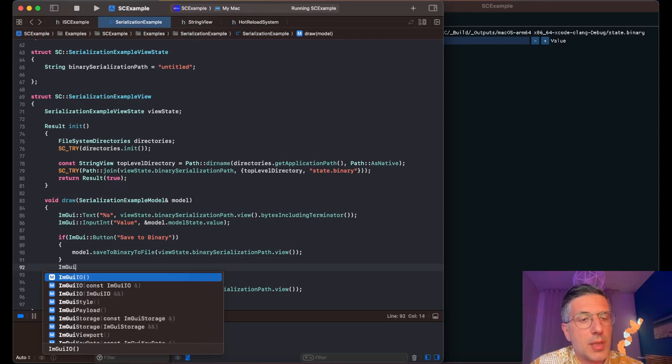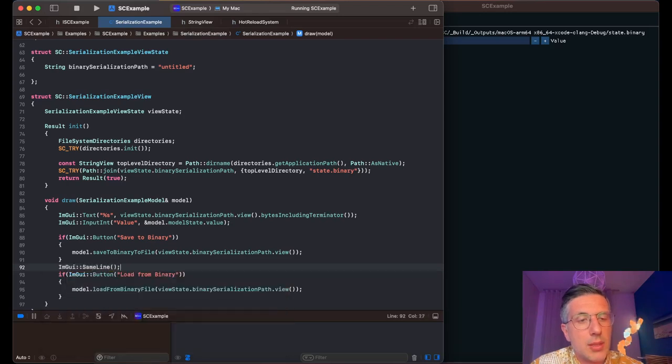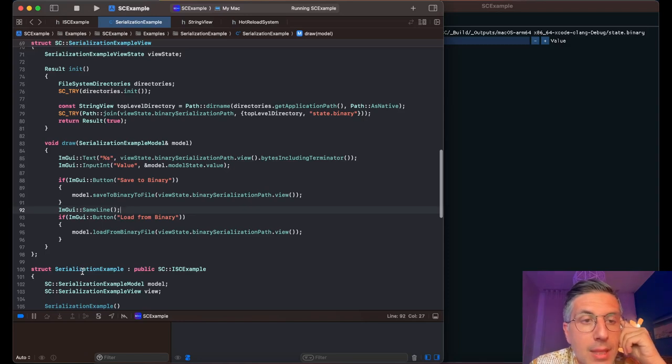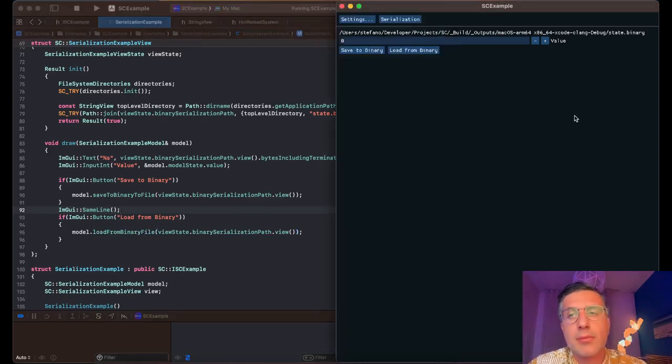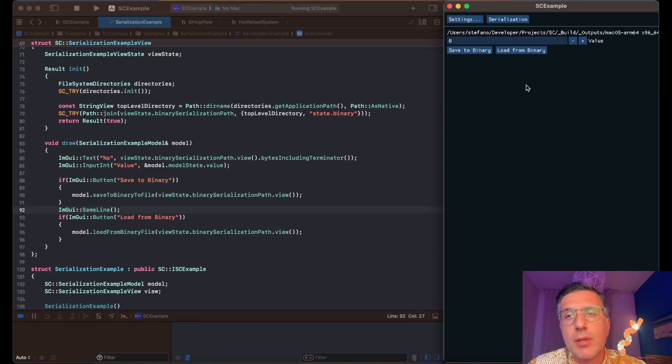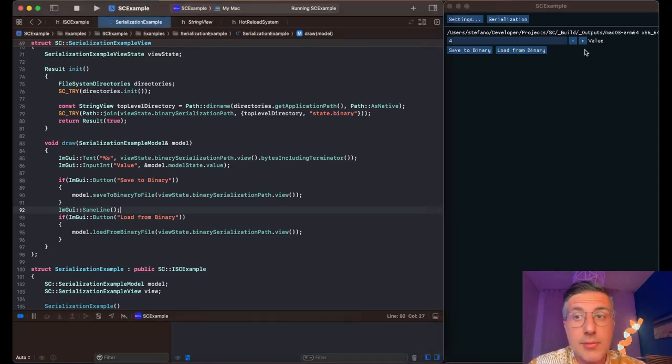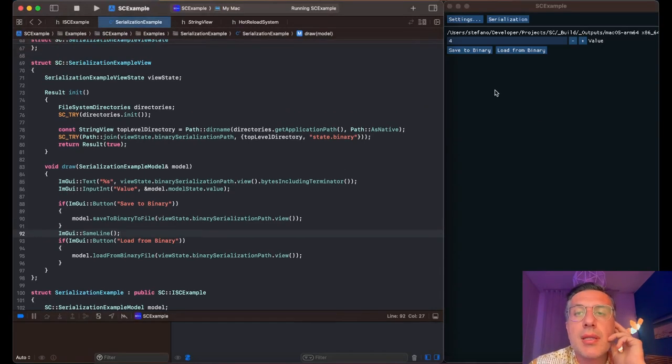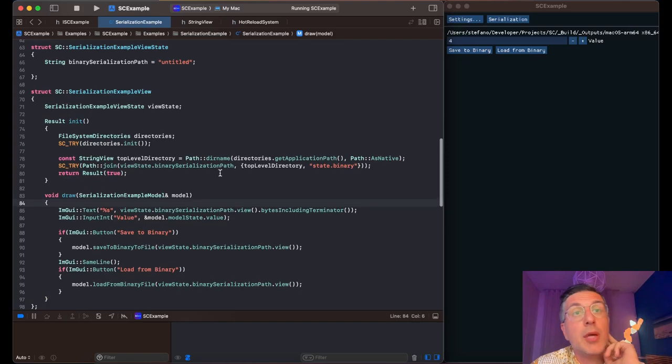Maybe I can put them on the same line. Save to binary, load from binary. So let's say I'm saving to binary with 4. I'm changing to be 9. Load from binary 4. This is working. Beautiful. So this is kind of like load and save of the application.